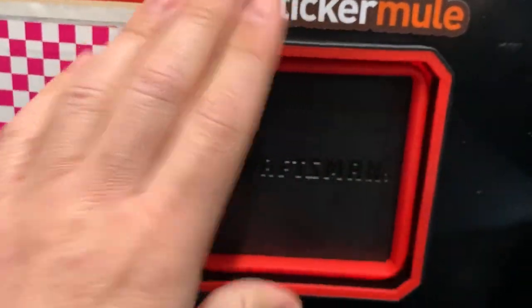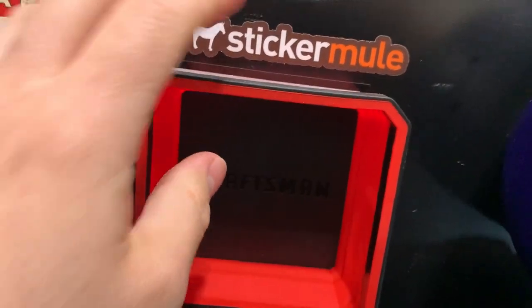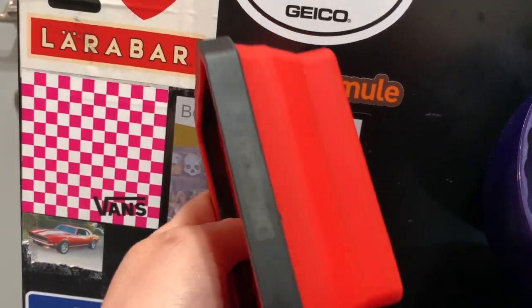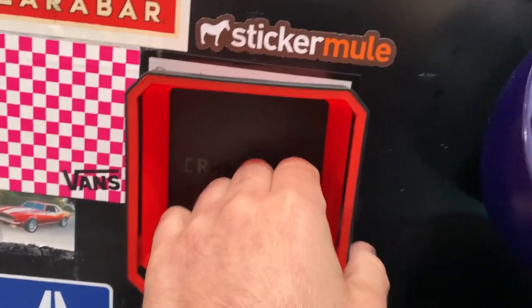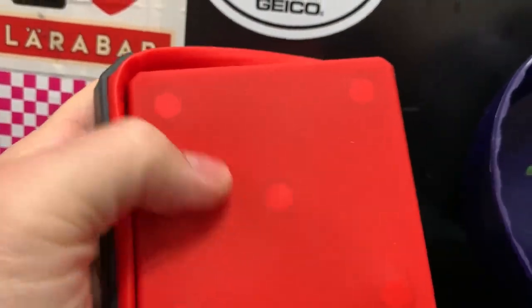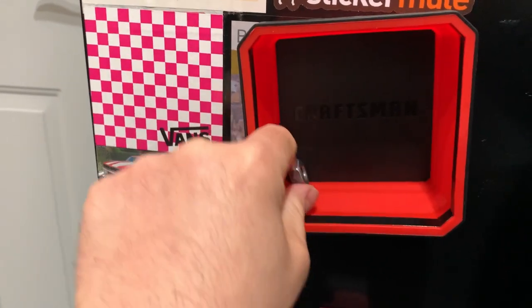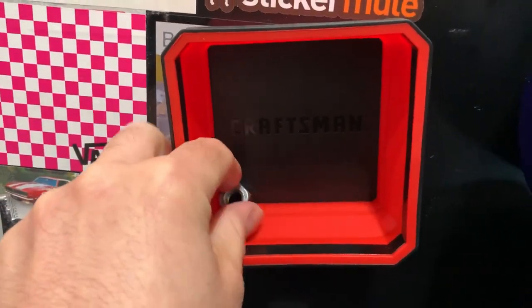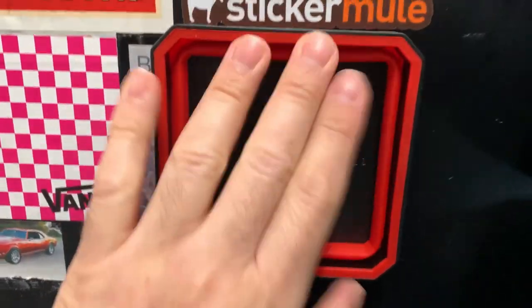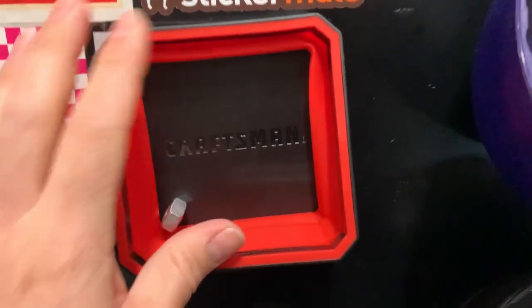We have the Craftsman collapsible four-sided magnetic tray — first made by Easy Red, I believe. The Easy Red comes in a three-pack for $30; these Craftsmen cost me about $10 for two on sale, now up to $15. The silicone backing separates a little bit and the magnets aren't that strong, so things will fall out in non-magnetized areas. But it's a cool idea — they flatten out so you can put them in a drawer or stack them nicely.